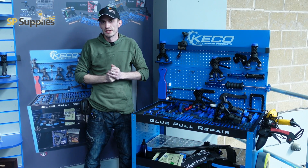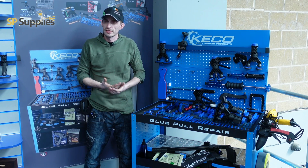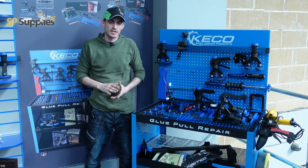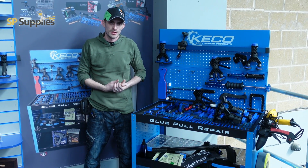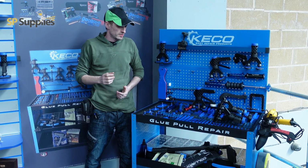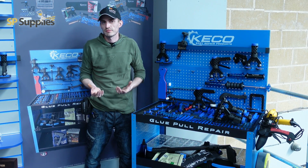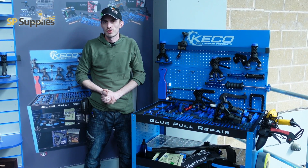Obviously the industry these days is moving a lot more towards hybrid cars, electric cars like the Teslas and stuff like that. So pulling with our conventional systems like the GYS kit that we've got in is becoming more and more difficult because you'd need the hybrid training. A lot of them need to be disconnected and shut down in order to get a metal puller on them. Whereas the Keco kit, it's something that's new, so to speak. It's not new out, but it's kind of just coming into the spotlight a lot more compared to what it used to be.